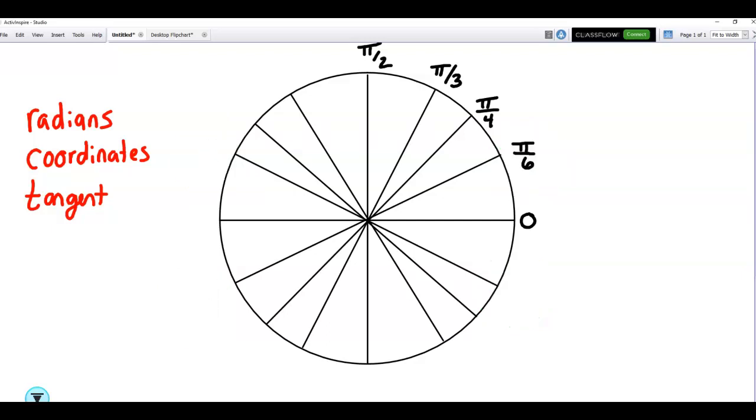Well, the same thing applies to all the other points. So, like for instance, this is a pi over 4, so this is a pi over 4 also. This is a pi over 3, so this is a pi over 3. So you've got some symmetry there. So that's one way you can help yourself memorize that. So let's go ahead and do the second quadrant here. So if this is pi over 3, then the one directly across from it, symmetrical to it, is also a pi over 3. And then this is a pi over 4, and this is a pi over 6.